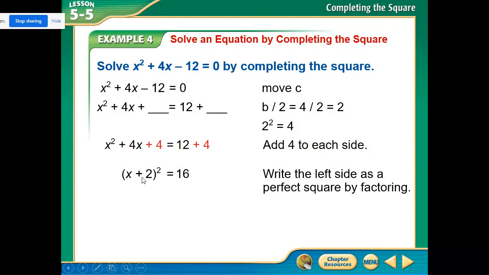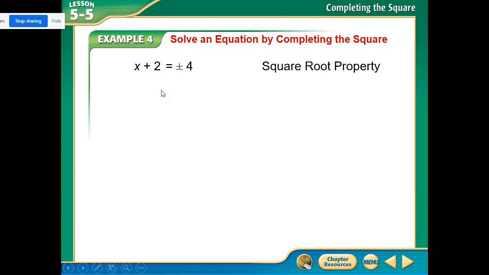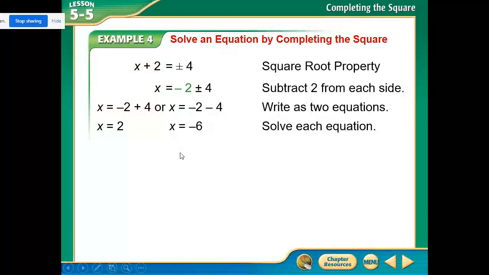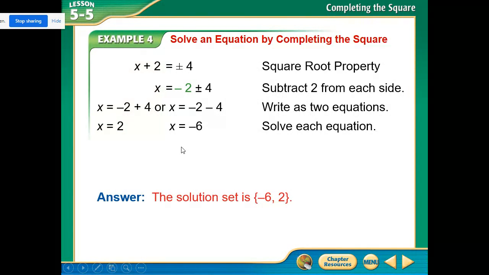Notice on the left side here, it's x plus 2 squared. We got rid of that. And now it's just x plus 2 equals plus or minus 4. Now we're going to have to solve both of them. Plus or minus means one answer is positive 4 and one answer is negative 4. So we have two different answers here. We will always get two answers. Remember, our quadratic is U-shaped, so it crosses the axis twice. So I subtract the 2 over. I have negative 2 plus 4 and negative 2 minus 4, or 2 and negative 6. And that's how we do this algebraically.